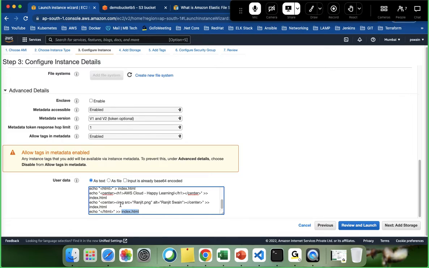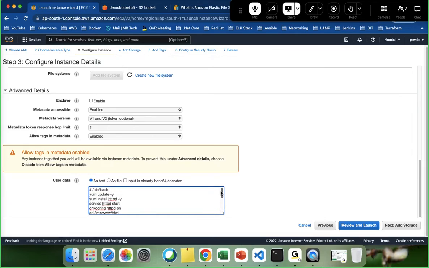Let me just remove this part and add some statement with an h2 tag here. Fine.